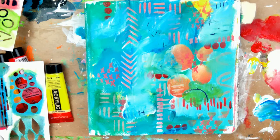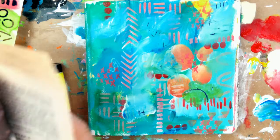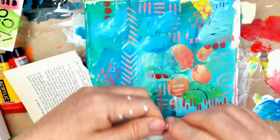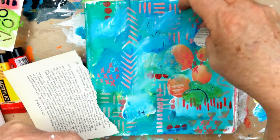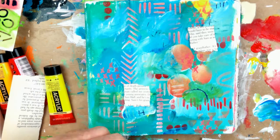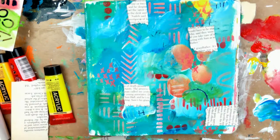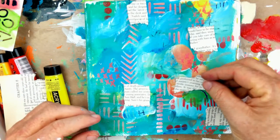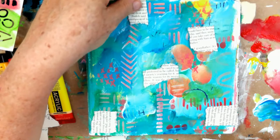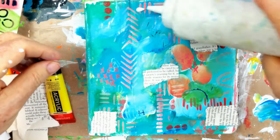All right. Go ahead and get some book paper and apply a little bit of text to the surface. Okay, the way I'm going to apply this is I'm taking some matte medium, putting it on the surface.